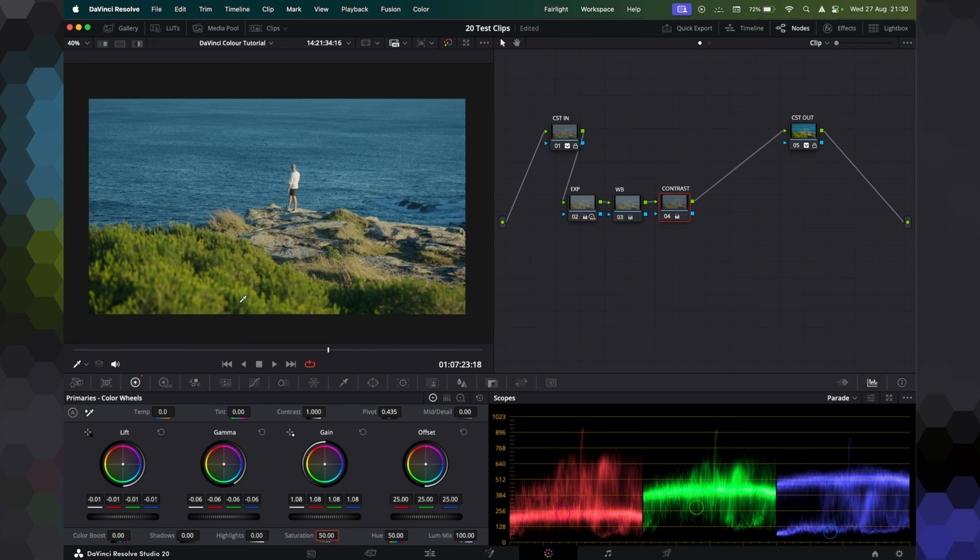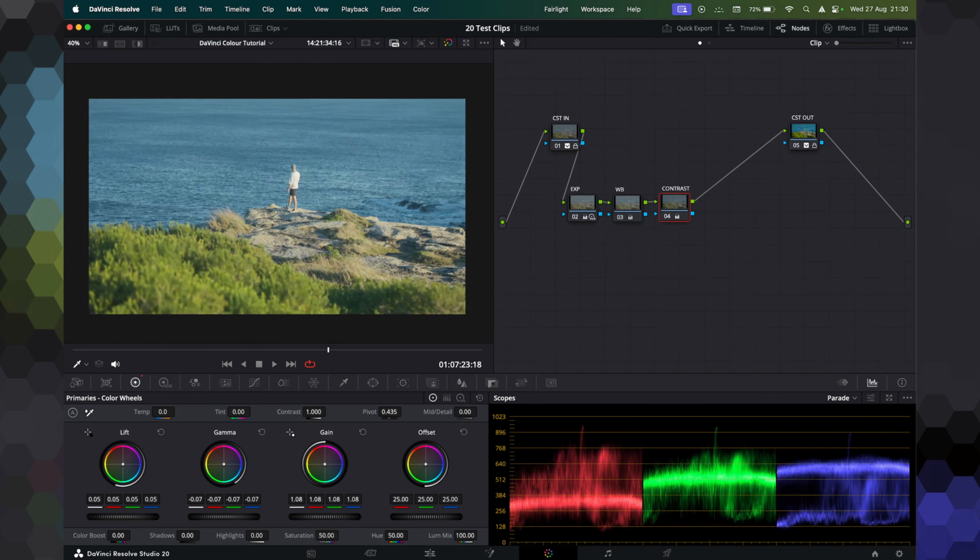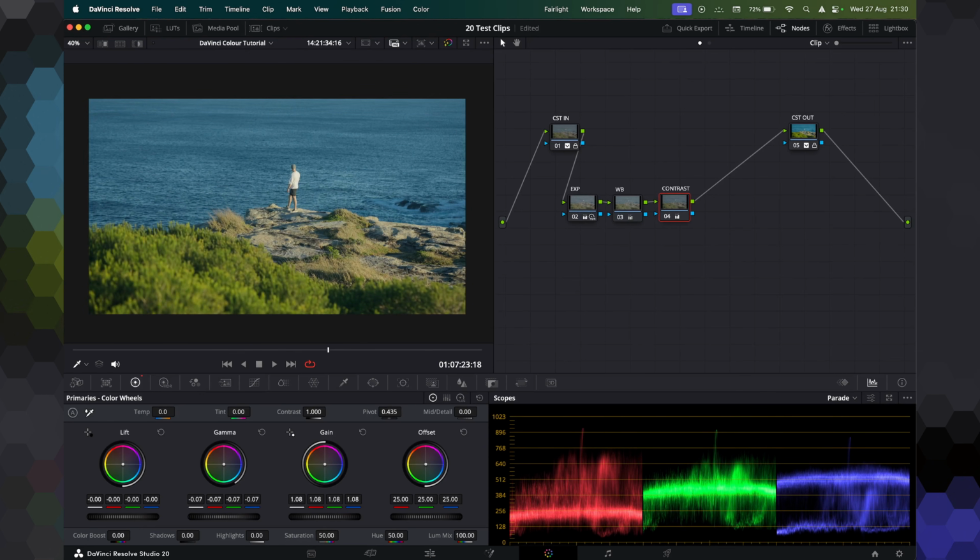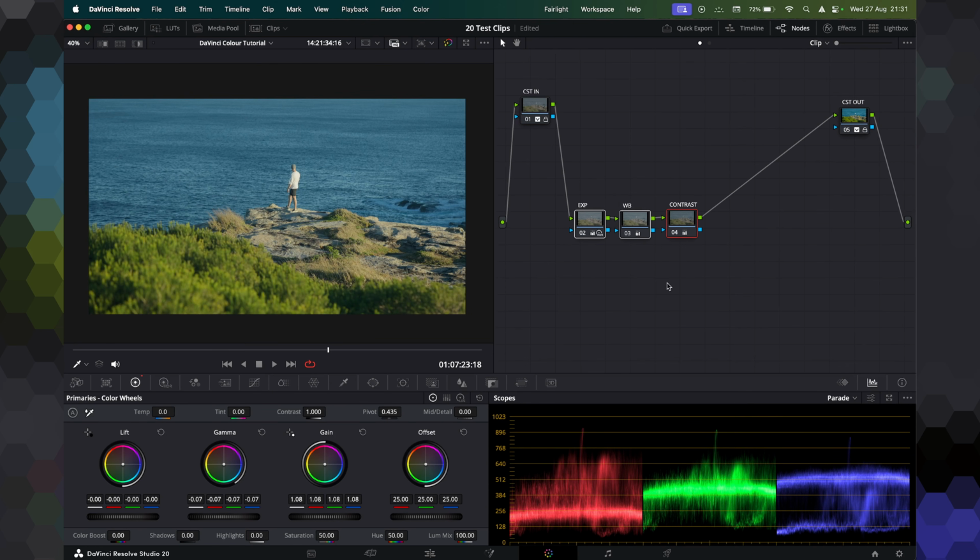So, you know, you can adjust after the fact as well. So if you want to just bring it a bit more, if you want it a little bit more. But I think where we were was pretty good. So pretty happy with that. So that's your basic corrections on a clip. Now we've done our color space transforms and we've done our simple corrections. So let's just have a look. Select all and then Command D to toggle them off and on, off and on, off and on.